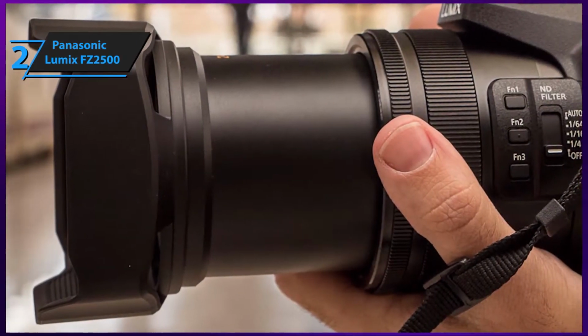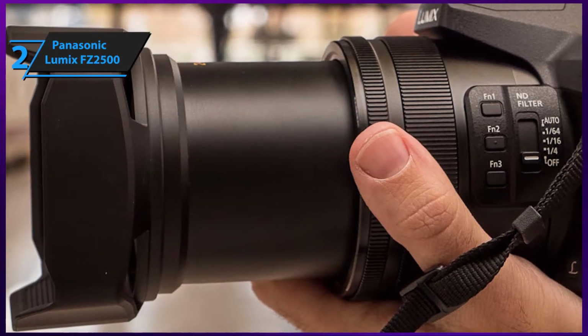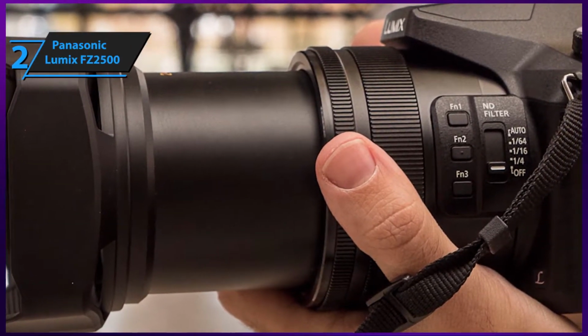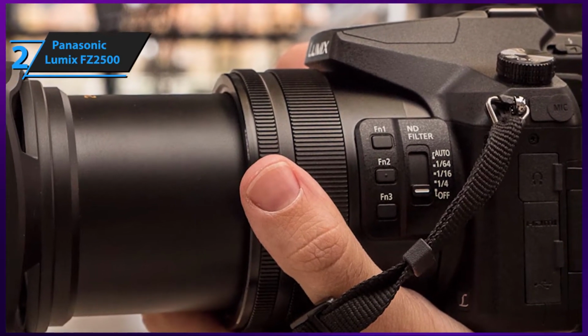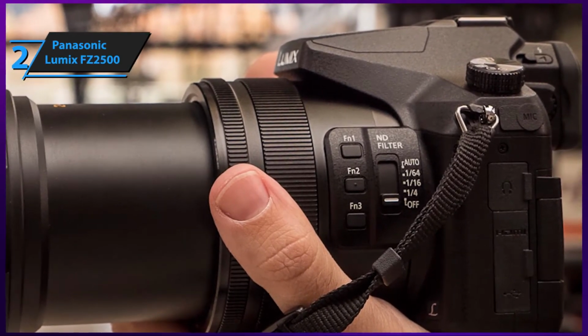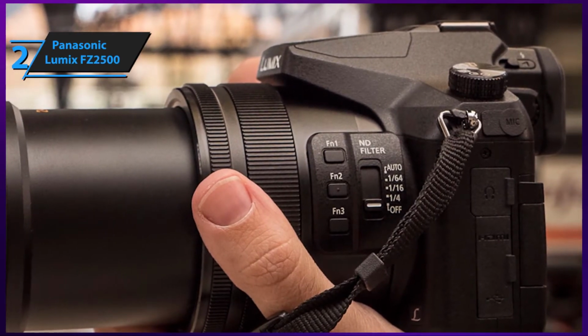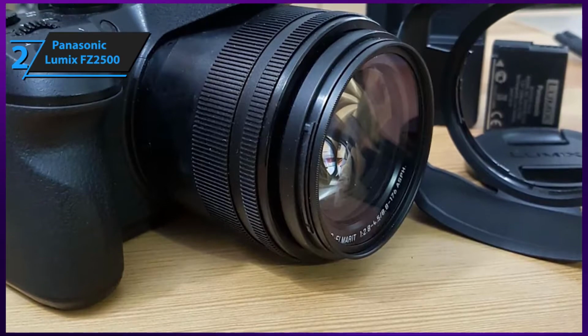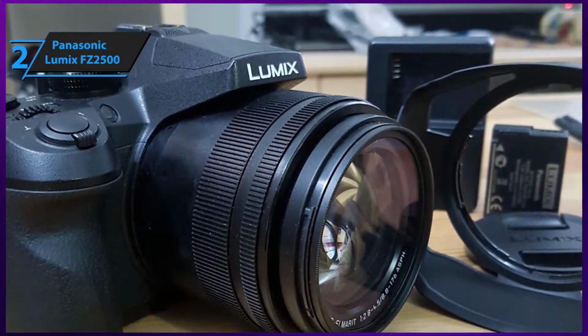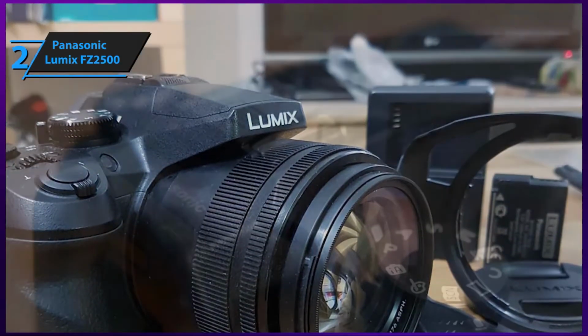Let's delve a bit deeper into detail. This camera comes supplied with a 1-inch high-sensitivity MOS sensor that sports 20.1 effective megapixels. The optics quality of FZ2500 is pretty impressive overall, but what's most important is that it offers consistent image sharpness and accuracy across all zoom ranges. There are dozens of reasons why you should consider this camera if you're looking to shoot quality videos and clips.